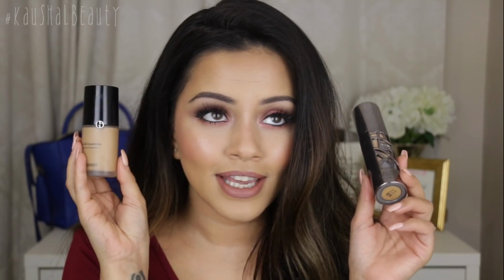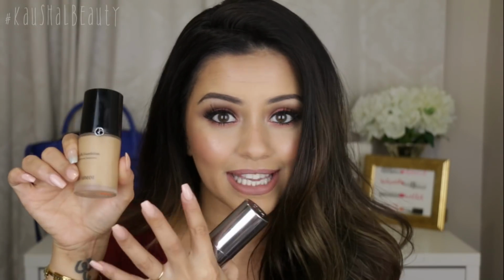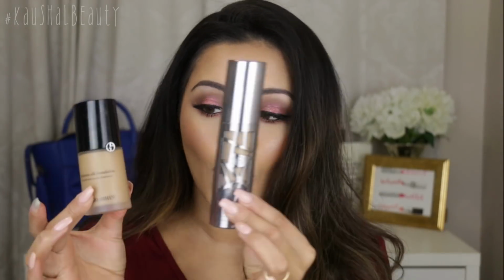And these two together, I kid you not, you guys, it makes my skin look like skin. It doesn't look cakey, but it gives me coverage where I need it, if you know what I mean. This is the coverage bad boy for me, and this one is the one that makes my skin look like skin. And a mixture of these two together is like a match made in heaven. If someone came out with a formula with these two together, I would love it and I would buy tubs and tubs and tubs of it.